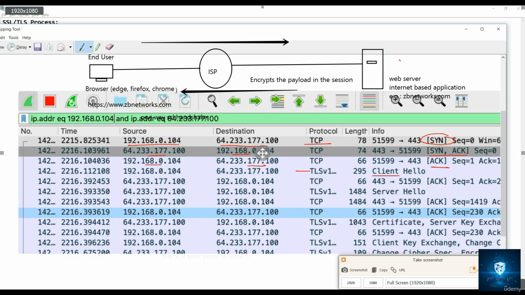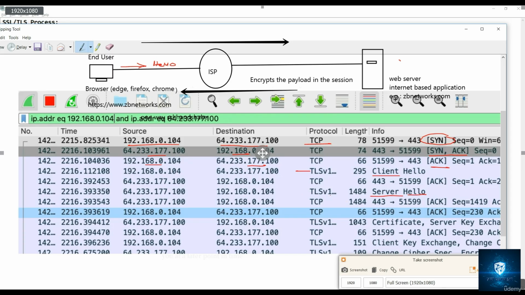First things first, the client is going to send a hello packet. So here you can see the client is sending a hello packet to the destination IP, the destination IP acknowledges that, and then the destination IP will send back the server hello message, right?